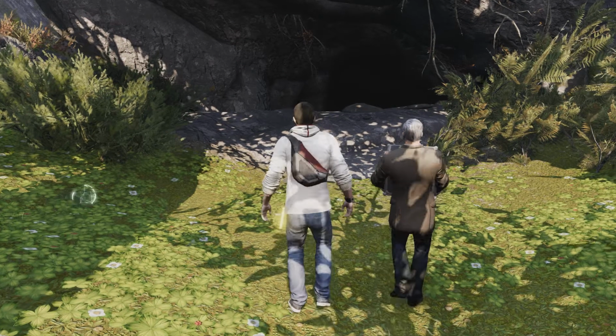Apparently they made new models for this game. I think what they really did is touched up the old ones.